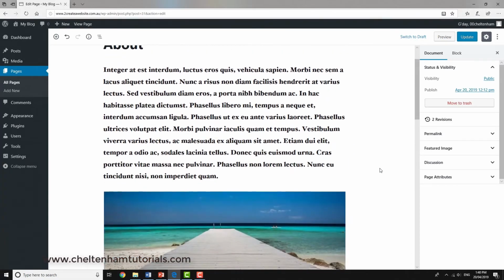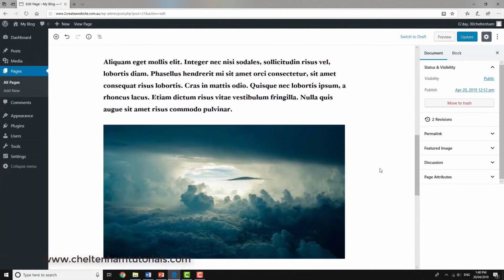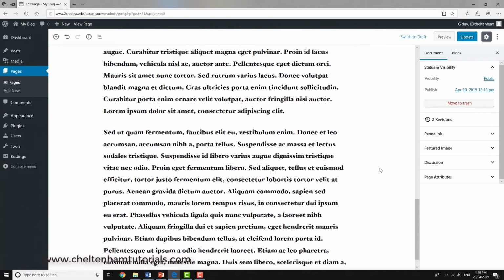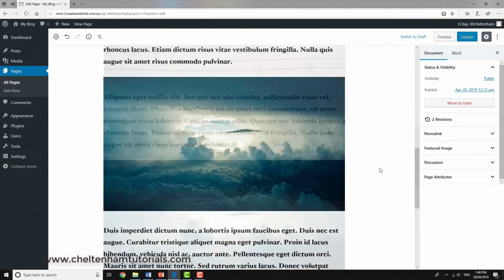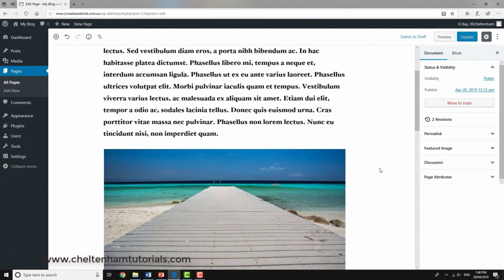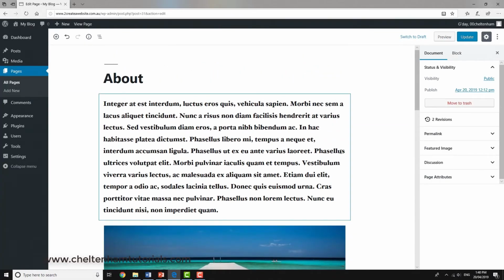Essentially it's beginning to look a little bit more interesting now. So instead of just simply text, you've got text with pictures. Still looking a little bit boring, a little bit old-fashioned, but as I say, we'll improve the appearance as we go along. But so far you've seen how to create new pages, put text in those pages, and also put pictures in those pages.